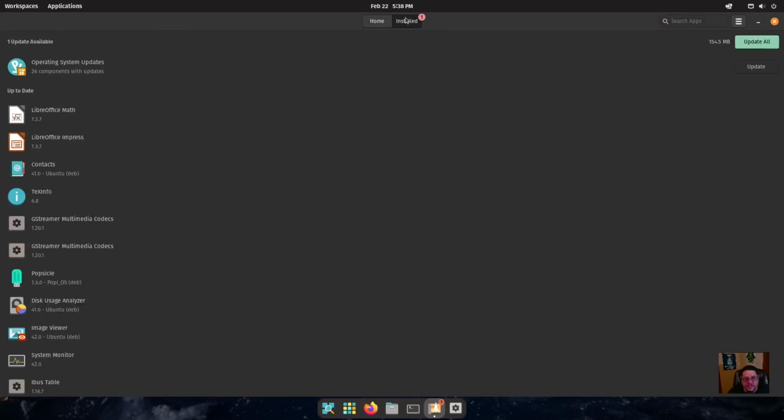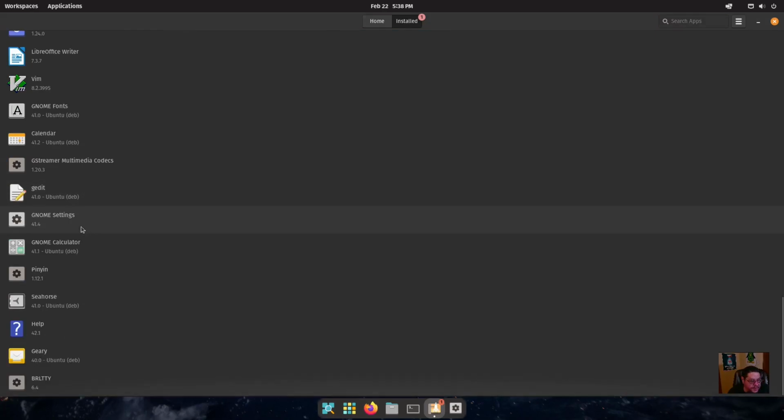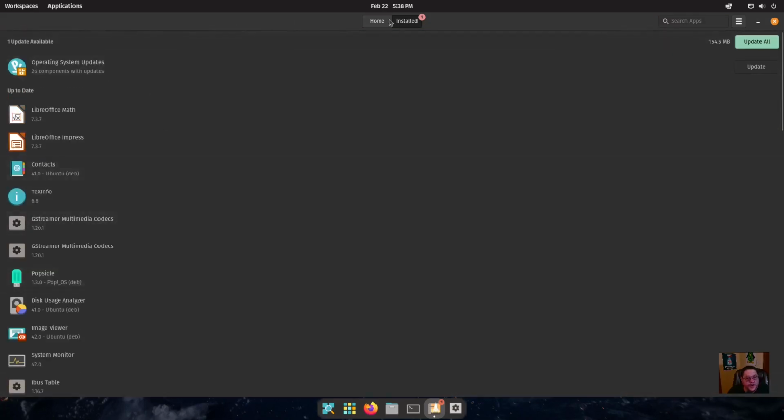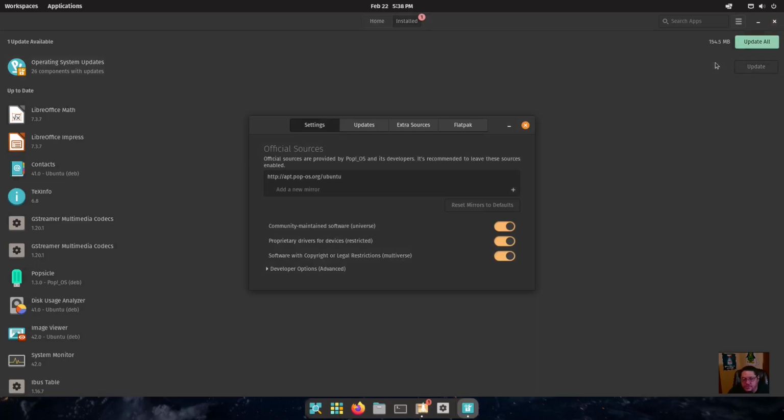And then on the installed section, this here will tell you all the different things that need to be updated, which is pretty much everything for the most part. And then if you click on the hamburger menu button over here, you can check for updates and software sources, which is going to tell you which repositories are available, which ones are not.